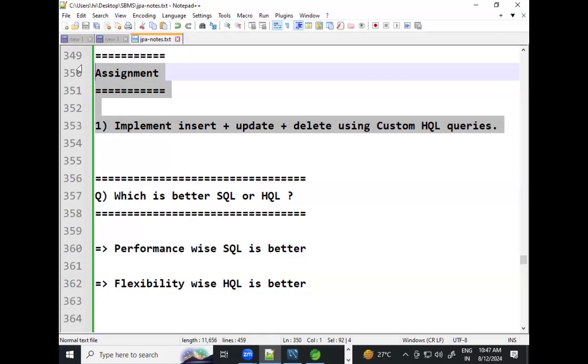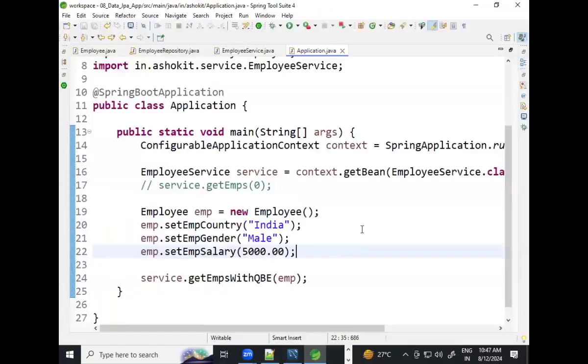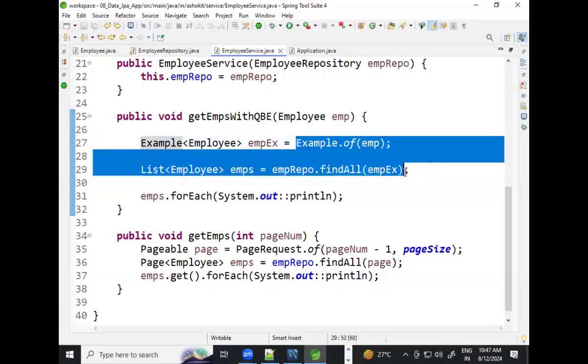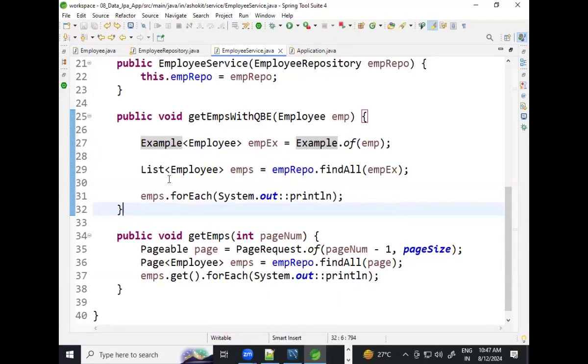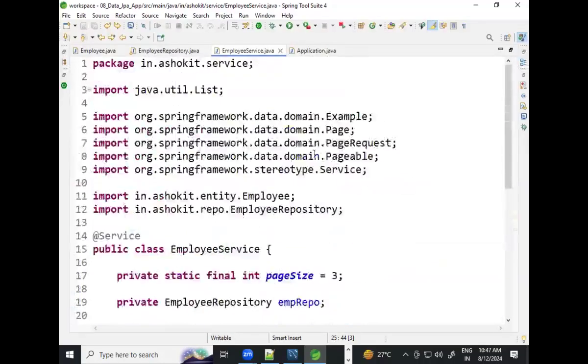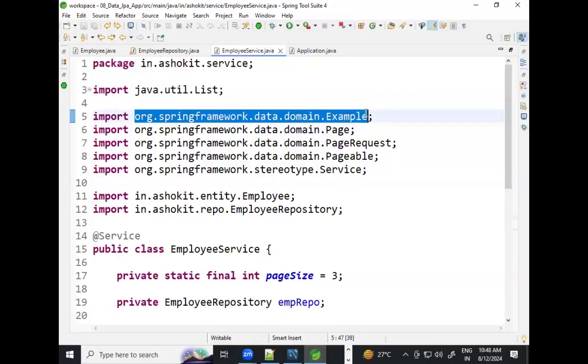That is what we have been learning for the last half an hour. Query by Example is used to prepare queries dynamically. If you pass an entity object to the Example, and your entity contains data, the query will be prepared dynamically. If your entity does not contain data, all the records will be retrieved. It is used to implement dynamic filter conditions, like selecting mobiles based on brand name or RAM. When you select the filter, the query will be constructed by JPA. Query by Example comes in Spring Data JPA, in the data domain package.